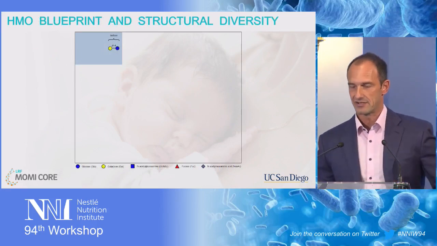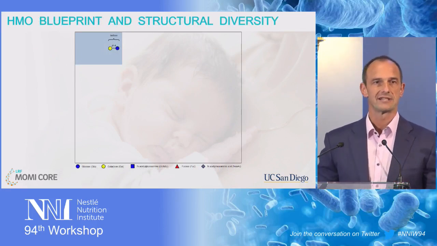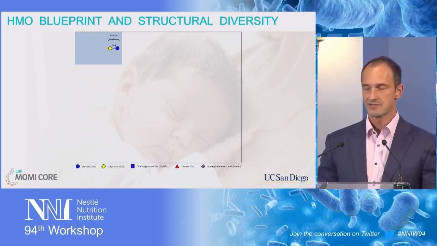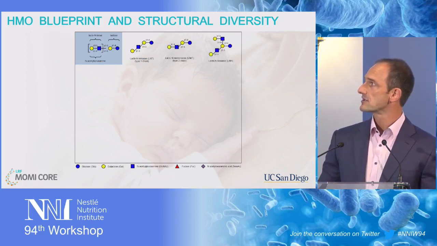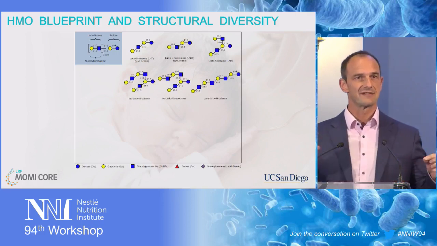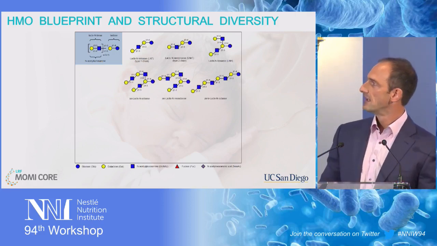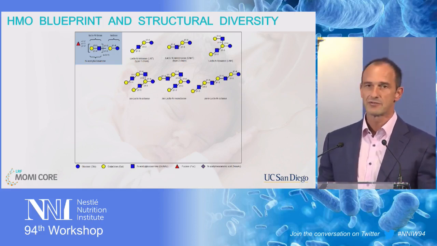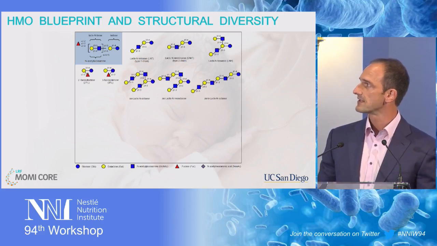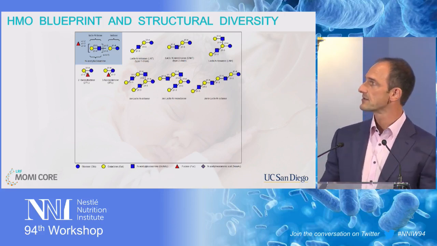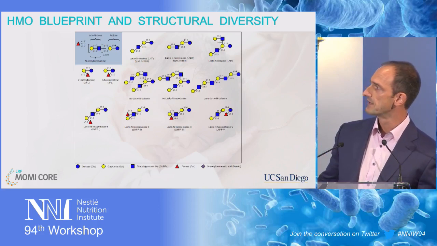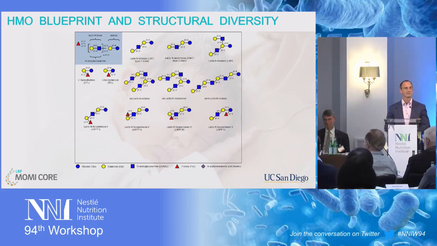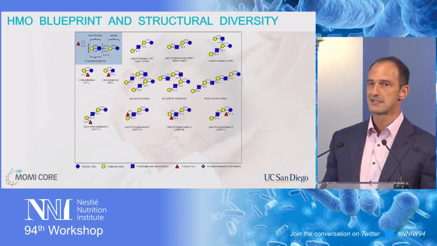Okay, so let's take a look at oligosaccharides and different structures. All human milk oligosaccharides have lactose at the reducing end, which is glucose and galactose. Then they get extended by disaccharide units in different linkages. They can be branched and further elongated, so you see this already gets fairly complex, either very long or branched. You can modify these structures with fucose in different linkages. If you add fucose on lactose, you get 2-fucosylactose, 2'-FL, and 3-fucosylactose. Or if you add fucose on the growing chain, you get different oligosaccharides. Here is an example of these 4 oligosaccharides. They have the same monosaccharide composition, but you put those Lego bricks together in different ways and get different structures. We think these 4 oligosaccharides indeed have different functions.